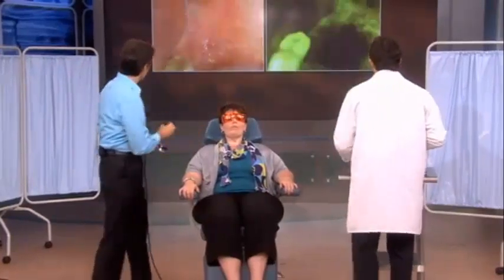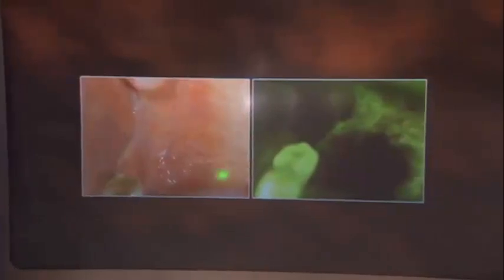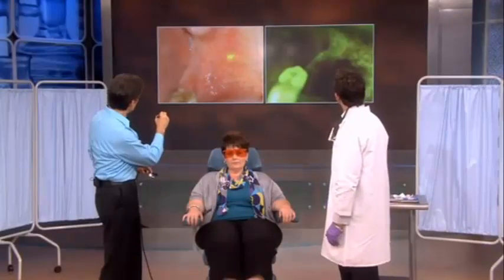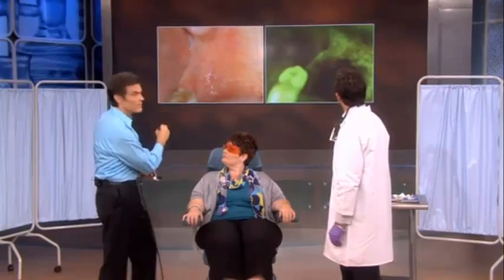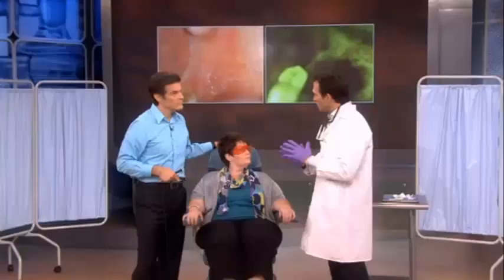Here's the picture that we would have gotten normally. This is a normal eye view. It's just, tooth is here, and you don't see anything too abnormal here. But notice this area looks a little bit indented. Look what happens in the velscope. Instead of the normal green, you have that darkened area. So you all see that? Yeah. So it's very helpful to aid the eye in identifying that as not being normal. Exactly. And when you see that dark area, when the clinician or the hygienist sees that dark area, now we know that we have some tissue that are dysplastic or even precancerous or even worse, and we know we have to take action.